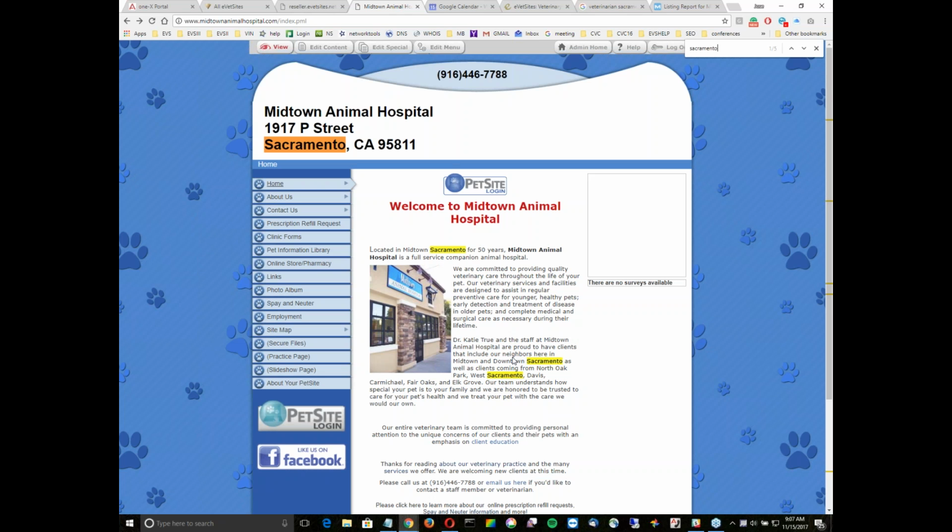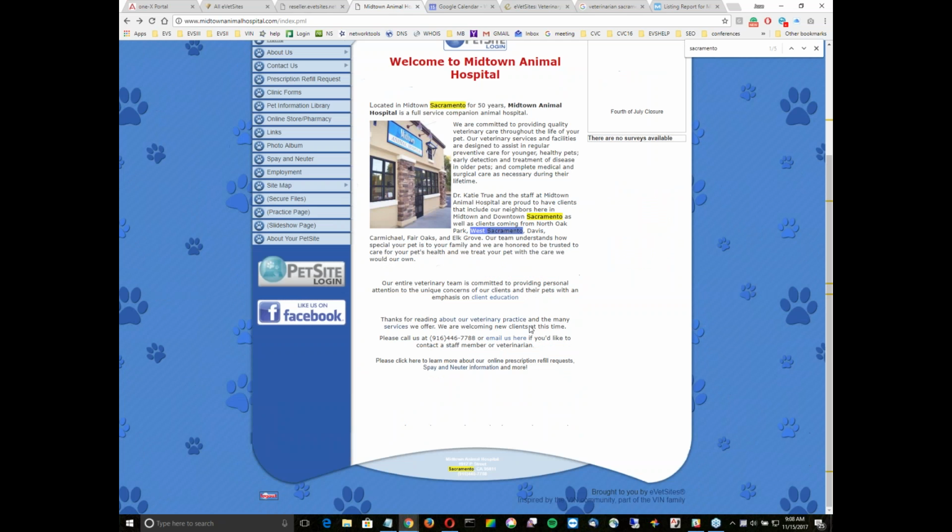And so on ours, it shows up 5 times, right? Midtown and downtown Sacramento, West Sacramento, which is where I live. It's an actual town. We have our own mayor and everything. They're talking about there in Midtown. So again, you can still add it in there without it sounding so repetitive. And you can also look at the terms that are appearing.